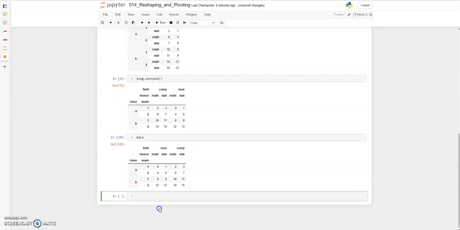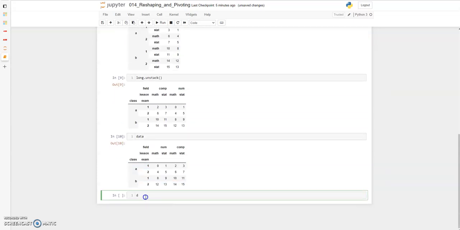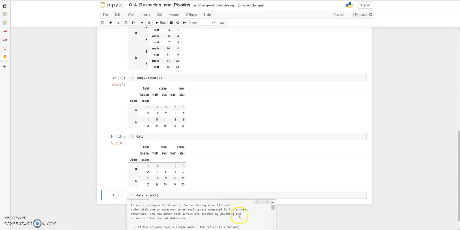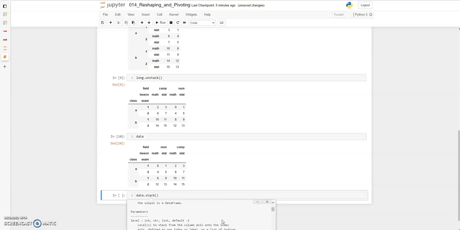So this time I would like to use data.stack. Let me just see what is there inside this stack. So I can use level, or I can directly use some value here, which will be level 0. By default it is taking level equal to -1. So this time I'll just use 0.